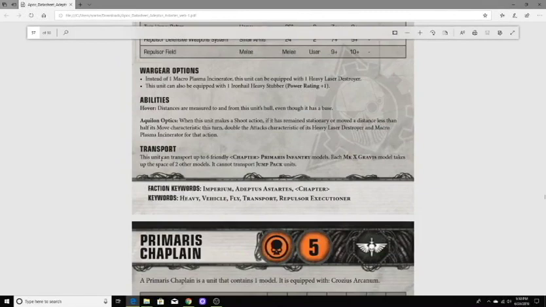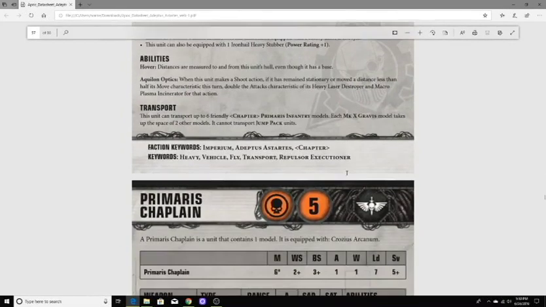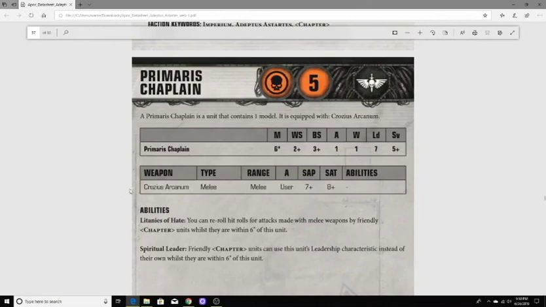Transport. So right here we have the unit can transport up to 6 friendly Primaris models. Each Mark 6 Gravis model takes up 2. So that's what everyone kind of expected. It has half the transport capacity. Basically, take a 5-man squad plus a character, unless you throw them in Gravis, then you can only take up to 3 of a squad. So 3 aggressors can fit in there. So that's something we kind of expected.